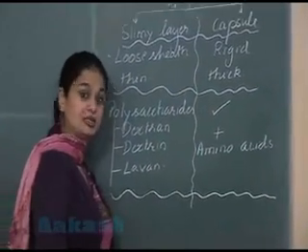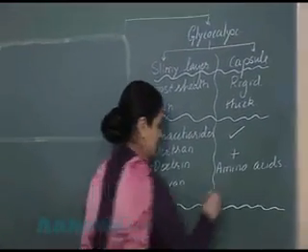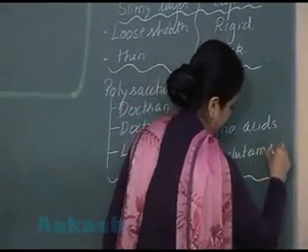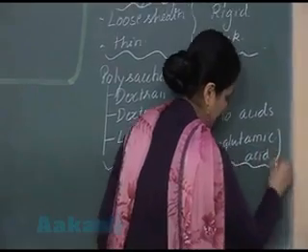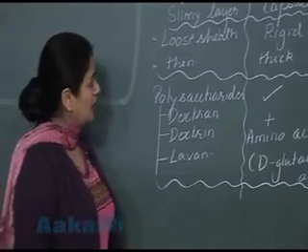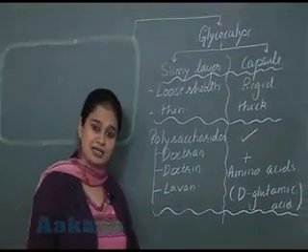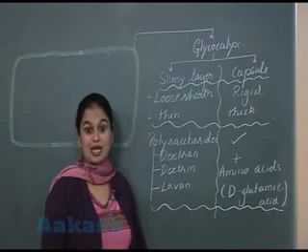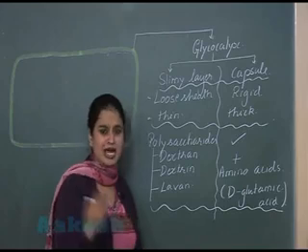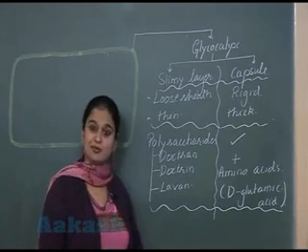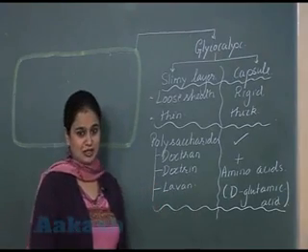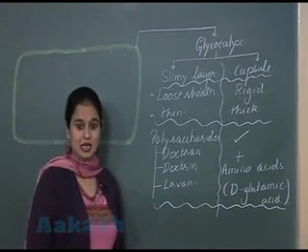Amino acids. The type of amino acid present here is D-glutamic acid. D represents dextrorotatory. Now, glycocalyx is a protective covering. Surely this glycocalyx will protect the bacteria from the loss of water as well as the loss of nutrients from the cell.